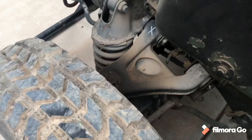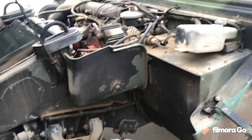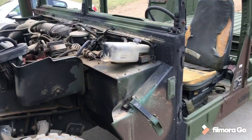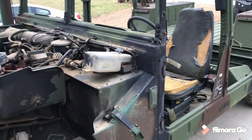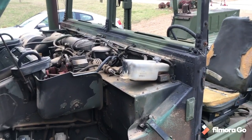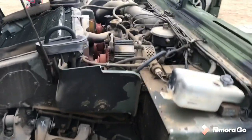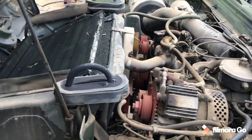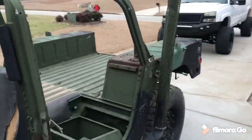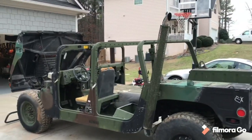But all in all, I haven't got down to looking at the axles or anything, but I'm very pleased with what's up with it. The oil is black and beautiful. No water, it's freaking great. The transmission fluid's red, outstanding. So everything is on the up and up right now. All the pulleys turned. I haven't tried the crank though, so that's the only one I haven't tried. So yeah, let's give this dirty girl a bath.